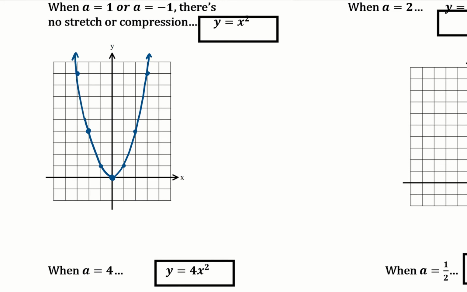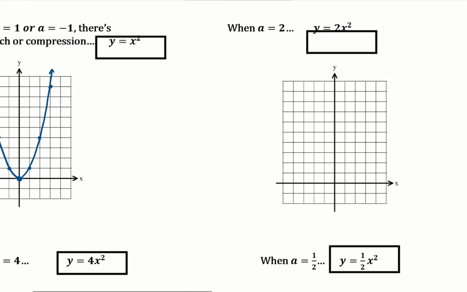Now, there are going to be situations where there will be a number in front. So this box got screwed up. But in this case, if we have y equals 2x squared, a is 2. So that means there's going to be a stretch by 2. So your vertex is still going to be at 0, 0. Now when we go over 1, we're actually going to go up 2 times 1. Normally we go up 1. The stretch is 2, so we do 2 times 1. And that's going to be left and right.